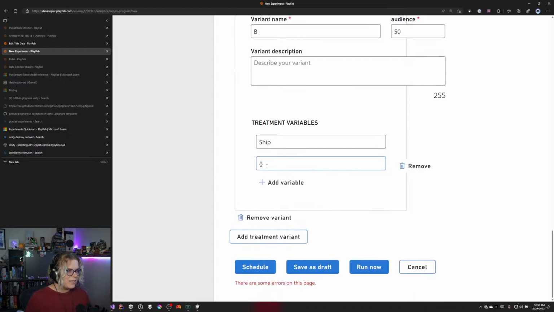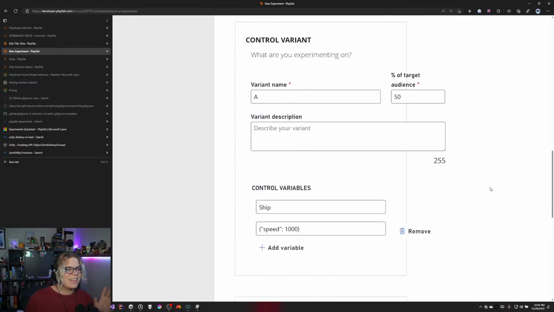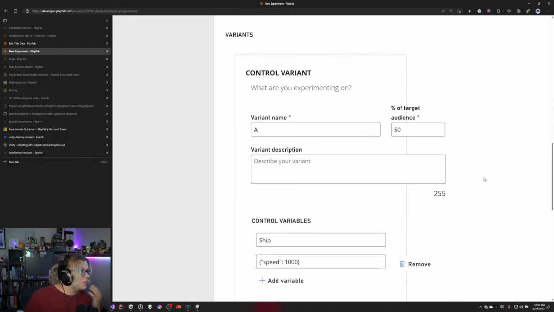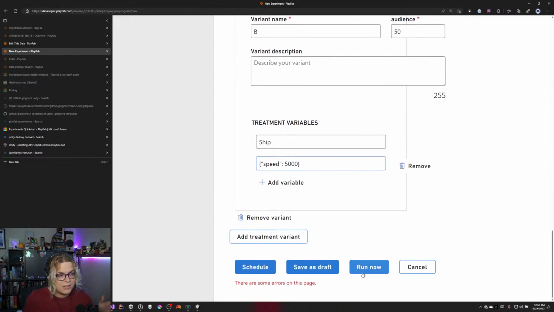Just kind of making things up. We'll do speed 5000. And that's just arbitrary numbers, just testing this out to see how this works.